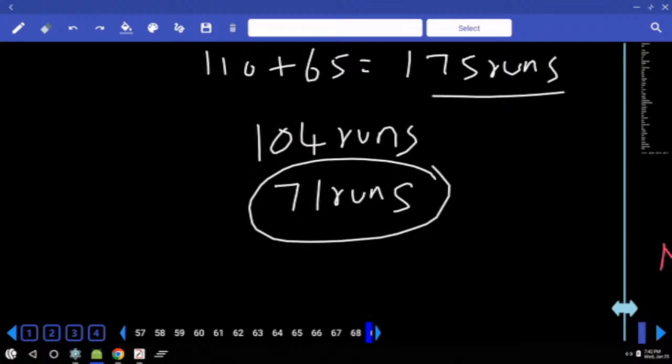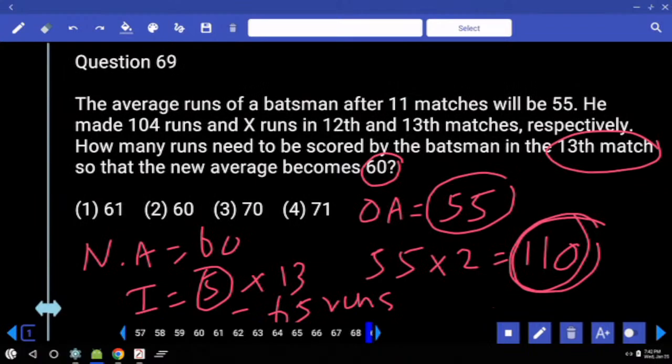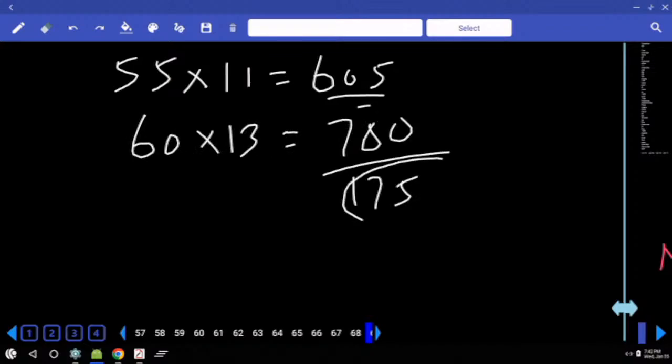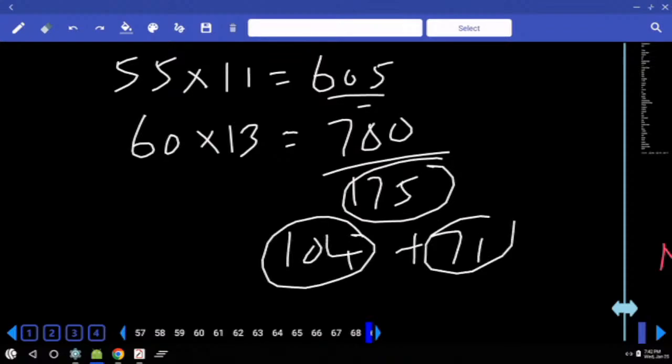ఇది కాన్సెప్ట్ సార్. ఈ అంతా వద్దు మాకు అంటే కూడా నార్మల్గా కూడా వెళ్ళిపోవచ్చు ఈ క్వశ్చన్లో. నార్మల్గా ఎట్లా వెళ్తారు చెప్పండి? వెరీ సింపుల్. ఫస్ట్ 11 మ్యాచెస్లో యావరేజ్ 55 అంతేనా? అంటే నంబర్ ఆఫ్ రన్స్ స్కోర్డ్ ఈజ్ హౌ మచ్ 55 into 11 అంటే ఎంత 605. నెక్స్ట్ ఏమవ్వాలి 60 యావరేజ్ అవ్వాలన్నాడు. ఎన్ని ఇన్నింగ్స్ తర్వాత 13 ఇన్నింగ్స్, 60 into 13 ఎంత 780. రెండింటికి డిఫరెన్స్ ఎంత మళ్ళీ ఇక్కడ 175, అవునా కాదా? ఫస్ట్ మ్యాచ్లో 104 కొట్టాడు, సెకండ్ మ్యాచ్ ఎంత కొట్టాలి? ఇలా కూడా చేసుకుని వెళ్ళిపోవచ్చు.